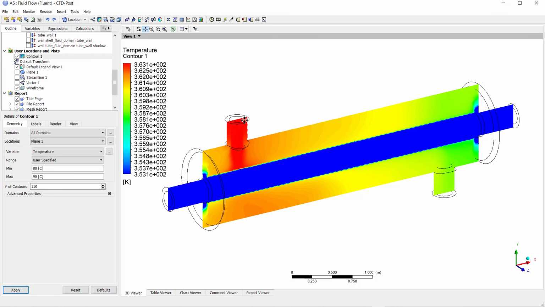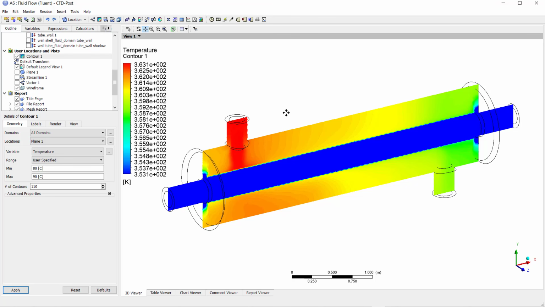You can view the corresponding colors and their values from the legend view. You can see that hot fluid is entering the shell and leaving it as somewhat a colder fluid. This shows us that the heat transfer is actually taking place between the shell and the tube fluid volumes.